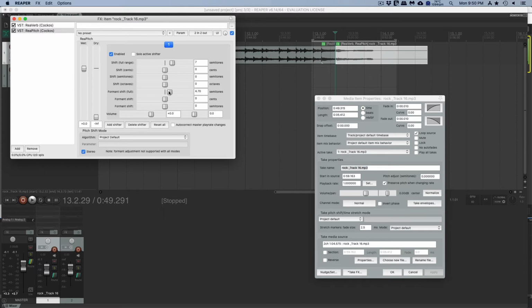I'm going to also set my formant up. Now, if I don't put the dry in, it will sound strange. That gave me new notes. Okay. But I don't think it sounds like it's ended enough. So I'm going to try pitch shifting it up an octave. And to me, that sounds a little bit closer to what an end sounds like.